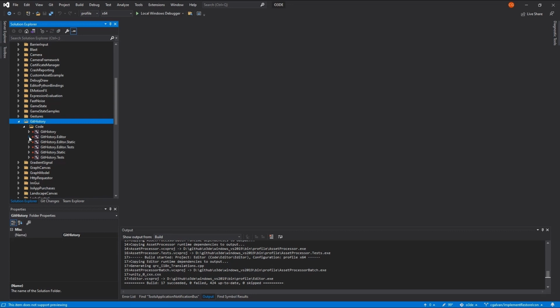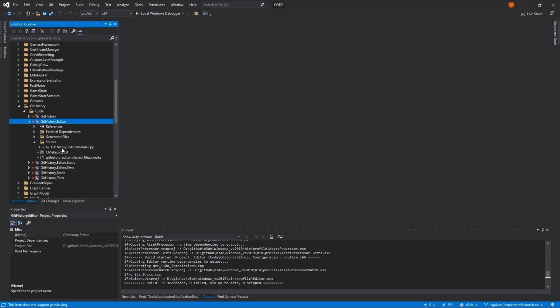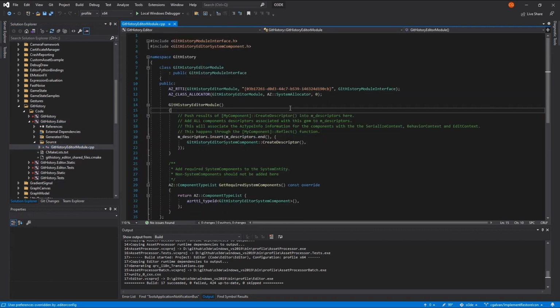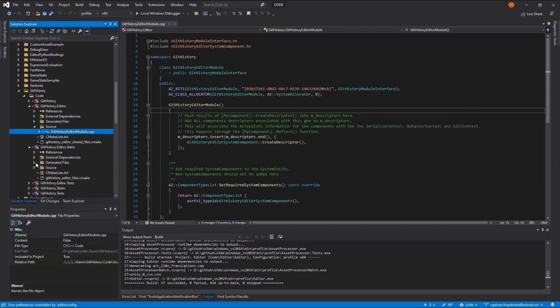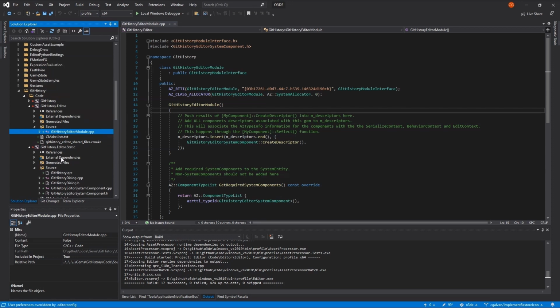So the first spot we need to modify here is we'll go into the GitHistory.Editor target, and for you it'll be whatever you named your gem.Editor. We'll go into its corresponding editor module. Now, since all of our code is in this gem module, we need to tell Qt to initialize the resource file that we added earlier. In our case, it's called GitHistory.qrc. This is necessary so that it will actually be loaded correctly into Qt's resource system. And I'll show you why in just a second.